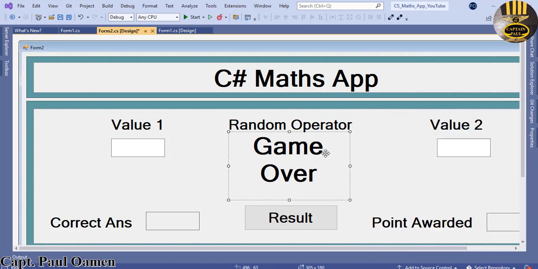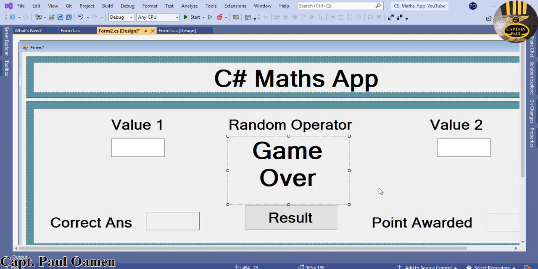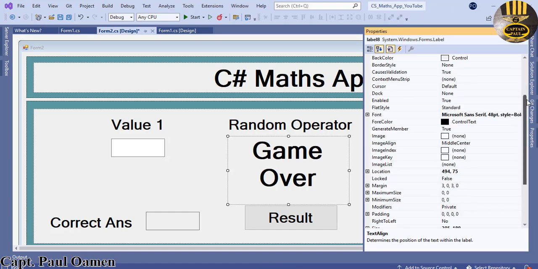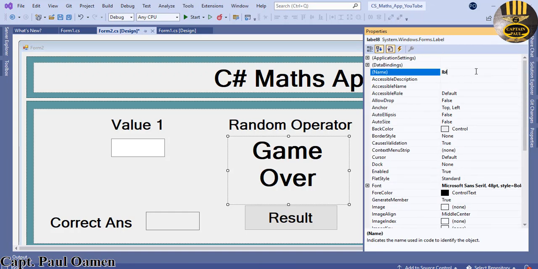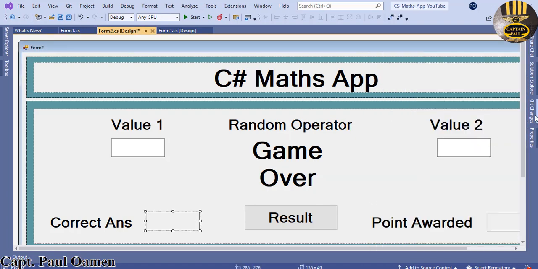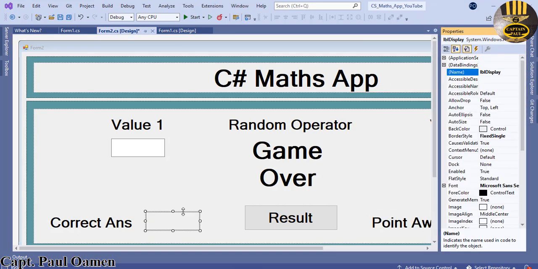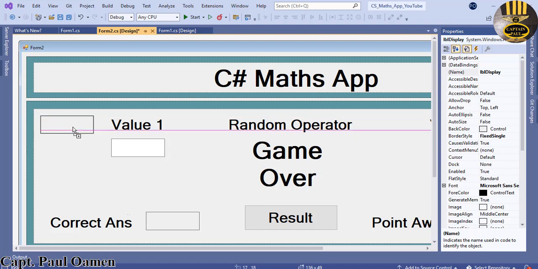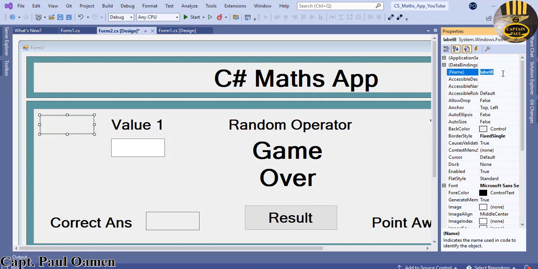And we also need to change the name. Okay, let's come right here to the properties. I'm going to change that to LBL. LBL game over. There we go. Now, one more thing that we need to do is I'm going to need a counter. So I'm going to call that timer counter. Let's grab hold of this. Paste this here. Yep. So copy this. Paste it right here. And I'll just call that LBL timer counter. There.